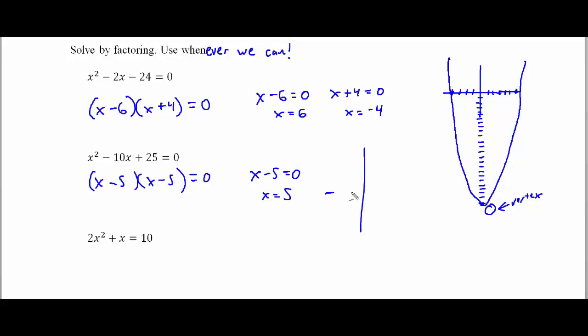This gives you a graph that looks like this. It swoops down and then goes back up. It actually hits the y-axis at 25. That would be its y-intercept. This gives you an idea of what the graph looks like, because in some cases you will have 1 or 2 solutions.